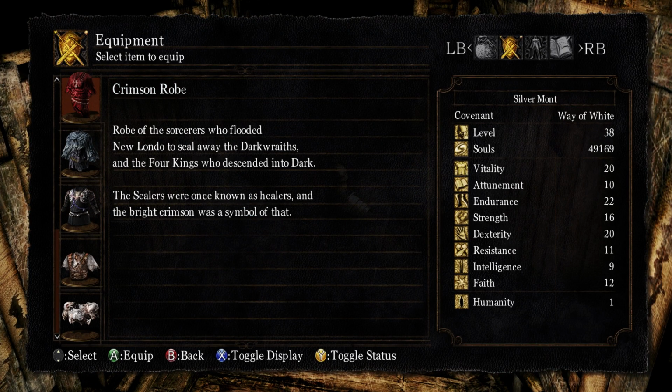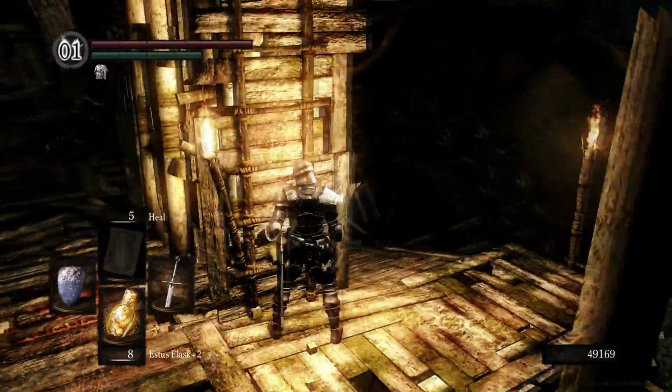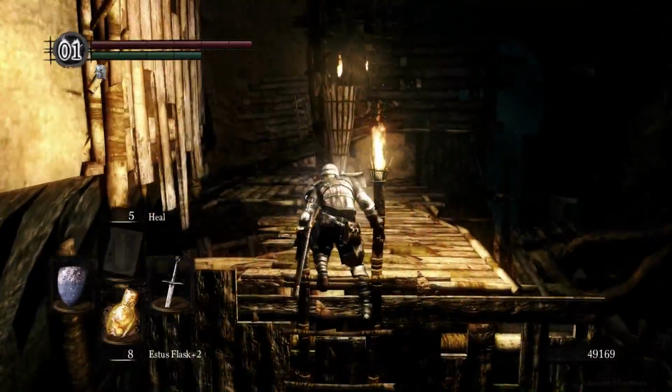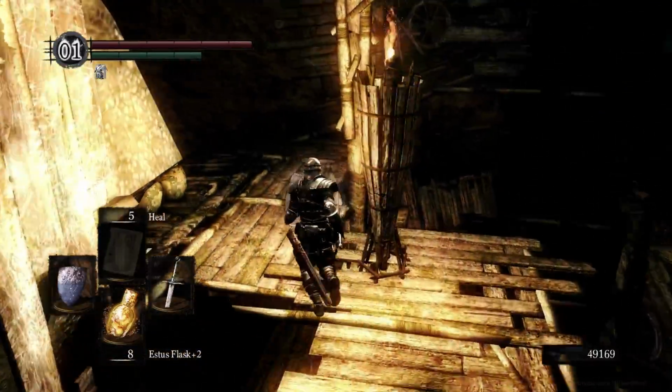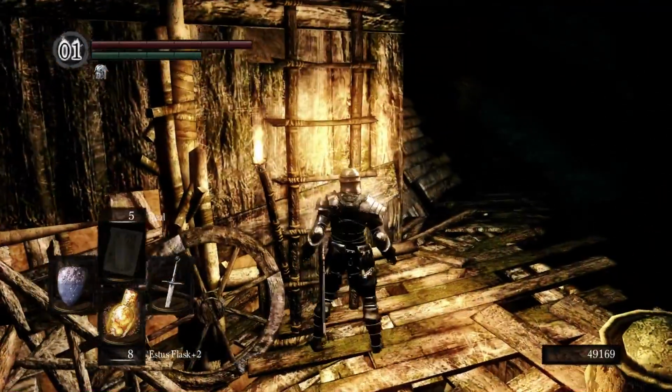Robe of the sorcerers who flooded New London to seal away the Dark Wraiths and the four kings who descended into dark. The Sealers were once known as Healers, and the bright crimson was a symbol of that.